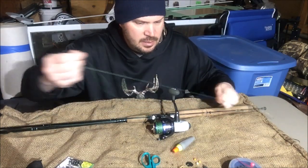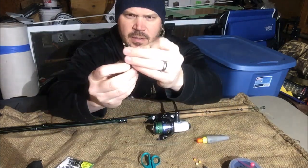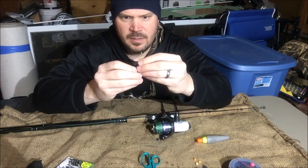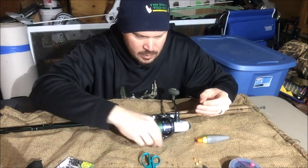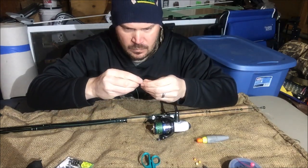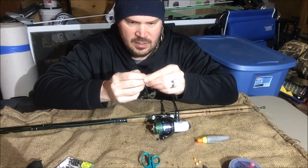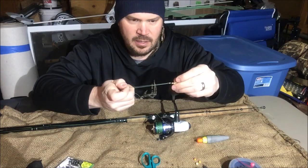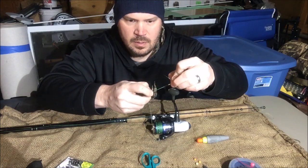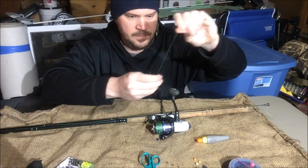Okay, so the way we're going to set this up, guys, first thing you're going to do, these are bobber stops. I prefer to fish these rubber style. All you're going to do, you're going to take the end of your line, you're going to put it through the loop that's on the end of the wire. Okay, so it's just hanging on there. You just slide that rubber stop up onto your line. Okay, that's it. It's right there.